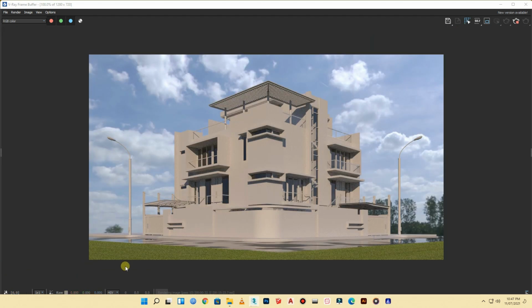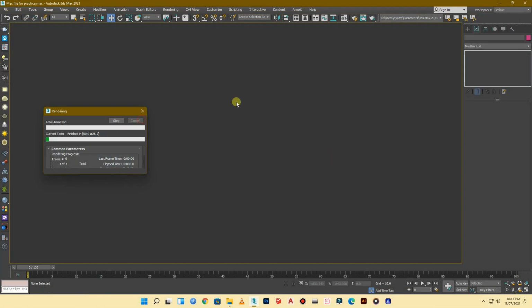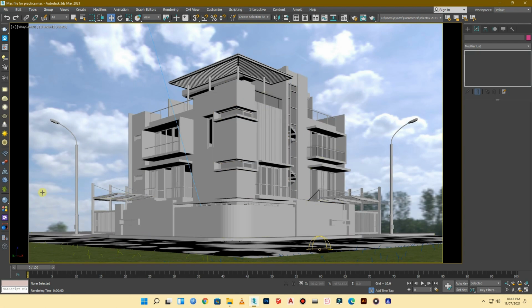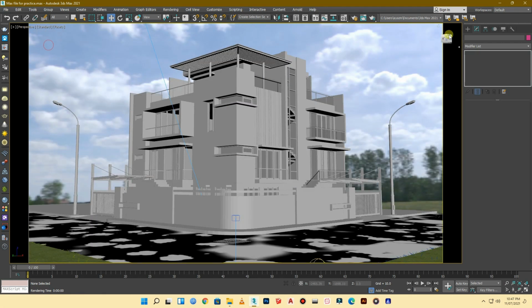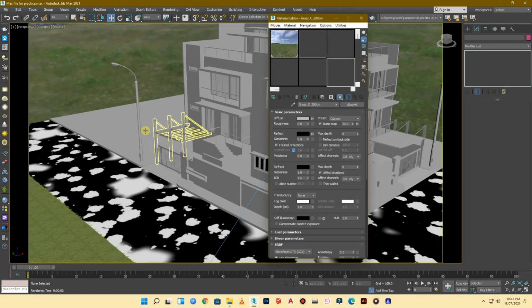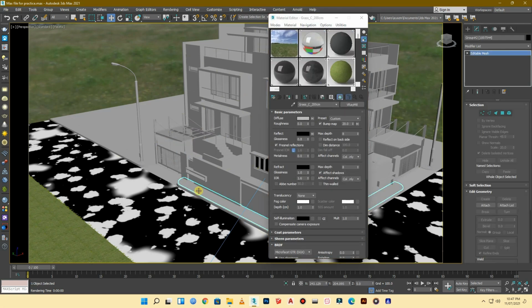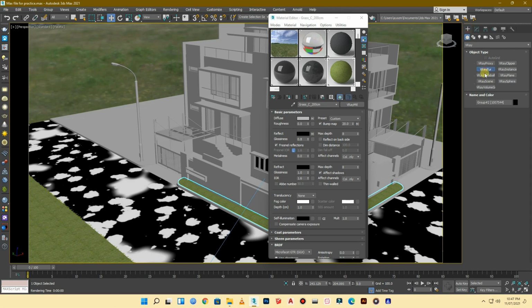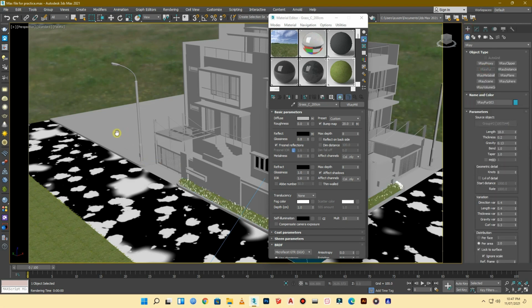You can also experiment with this. You can take your time. This is a tutorial, so I'm showing just the basics, and then I will do the same. I'll select all the grasses and put V-Ray fur, but I will not put V-Ray fur at the background grass because it's not necessary. You'll not be seeing it, so I will leave it empty.